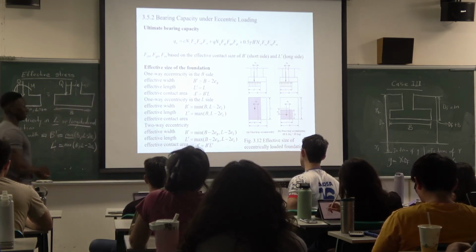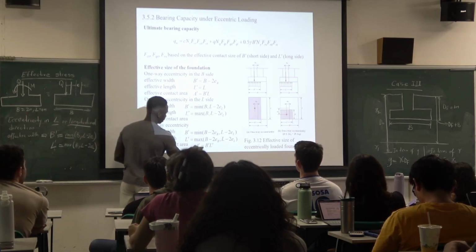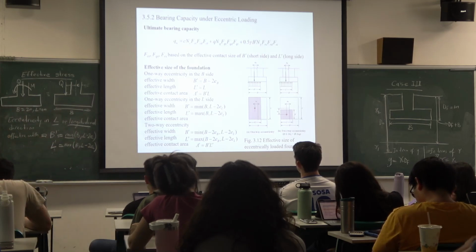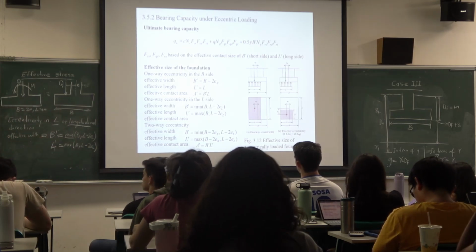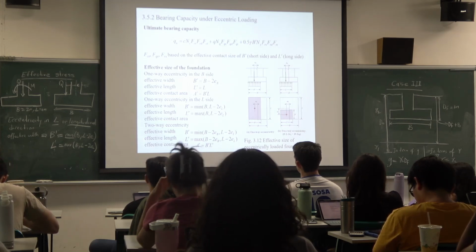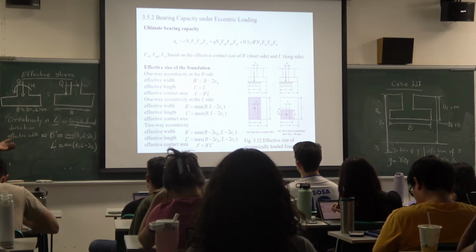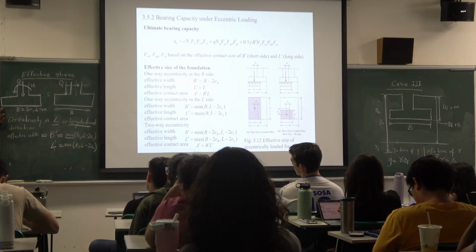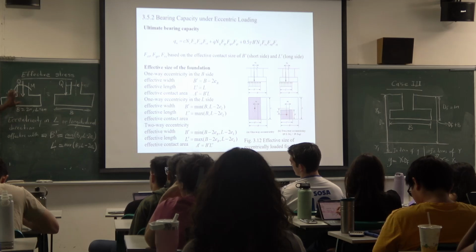And then to calculate the contact area, when there's eccentricity, the key is this: you have to make sure you use the effective values, that is the L value and the B value, the length and the width. The values that you are using have to be effective. They have to be the areas that are in contact with the loading, because due to this moment, some areas of your footing probably won't have a loading. So if you are going to do any calculation, you should only use the effective areas, that is, the areas that actually are affected by the loading conditions.